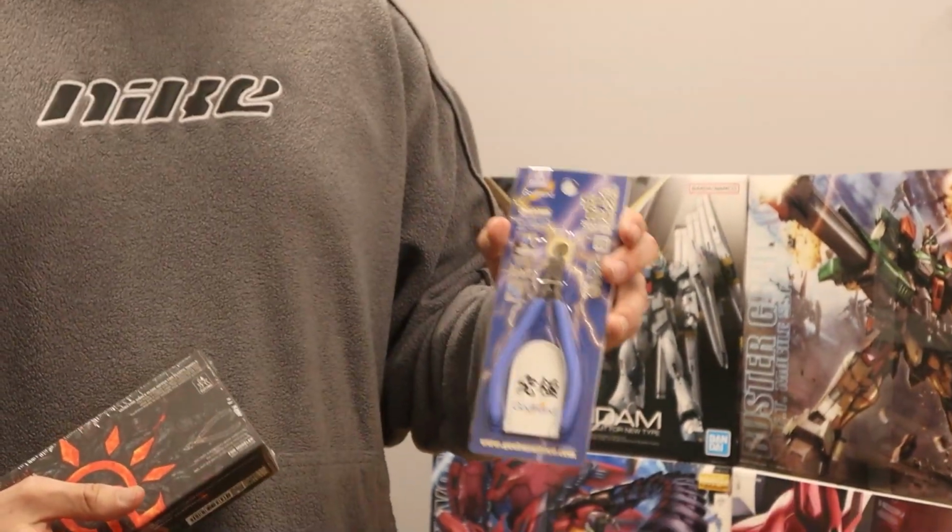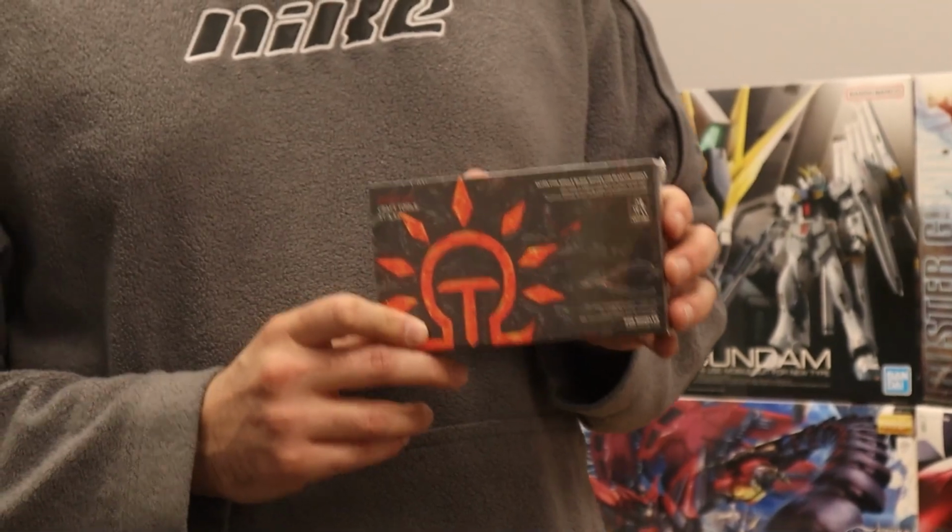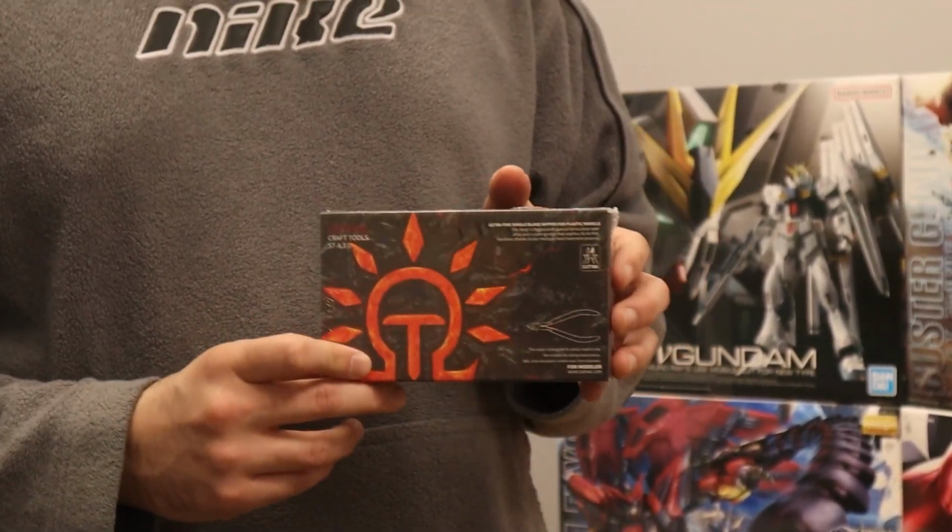We'll wrap this section up by talking about tools. If you know somebody's been building a little while and doesn't have them, a good pair of nippers would make a great gift. God Hands are basically the top tier that everybody thinks about for nippers. The SPN 120 Ultimate Nipper is supposed to be really good, and a little bit less expensive, but basically just as good, is the Dspiae 3.0s. Both would make a great gift. We can almost always use an extra pair of nippers, and if someone doesn't have a good set yet, that would make a great gift.